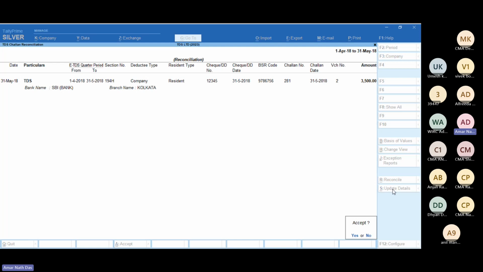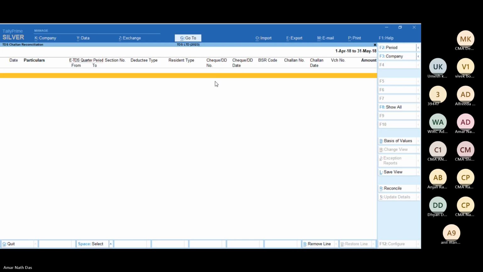Whenever I accept and save the screen, I will show you the quarterly return under 26Q. So just fill up all those fields under TDS challan reconciliation. Accept. It's not available here.